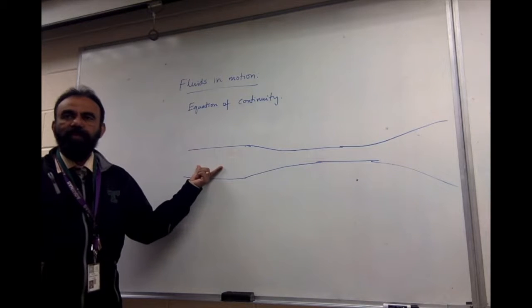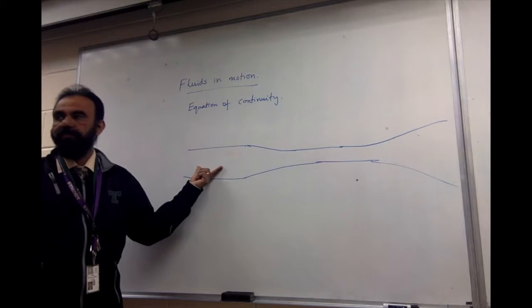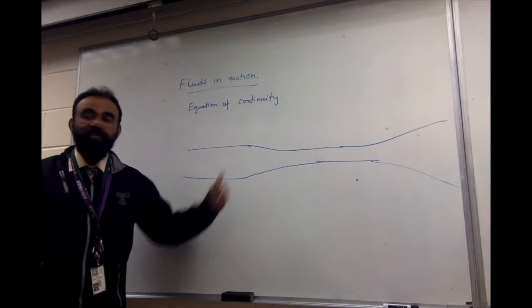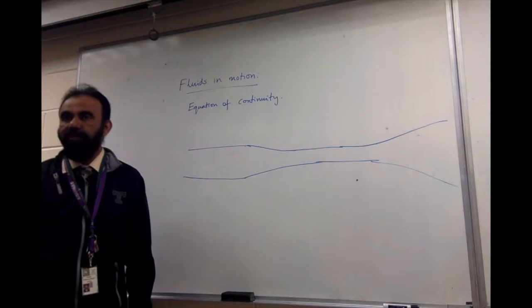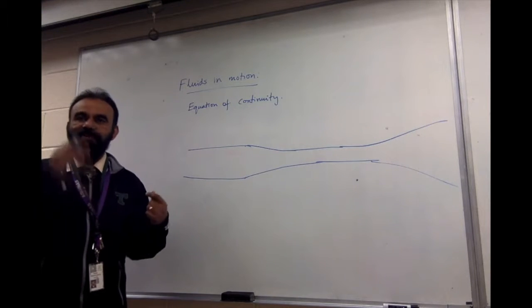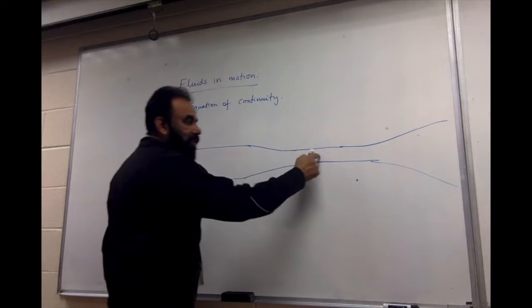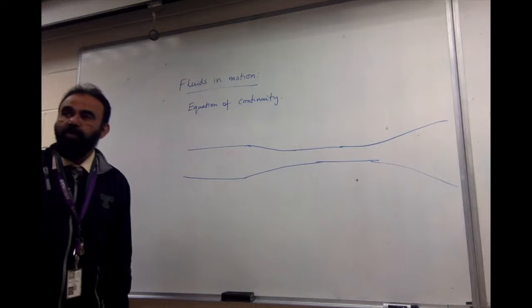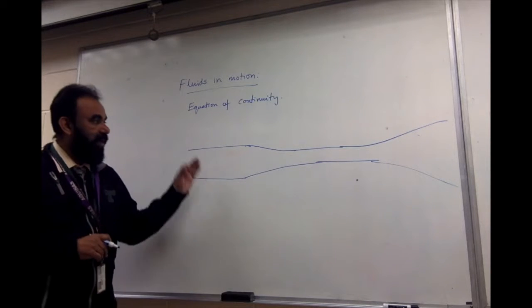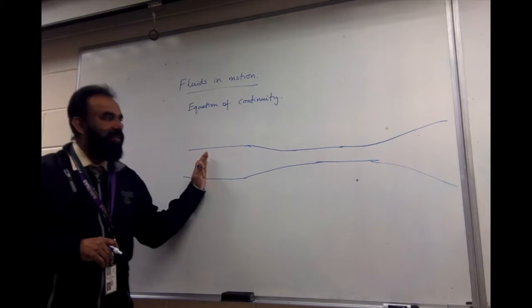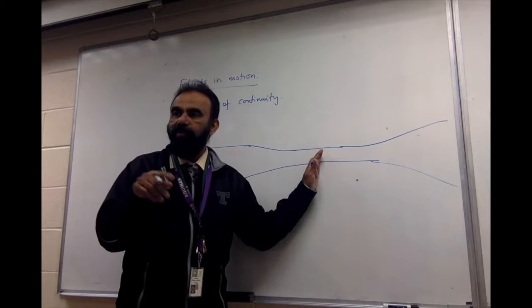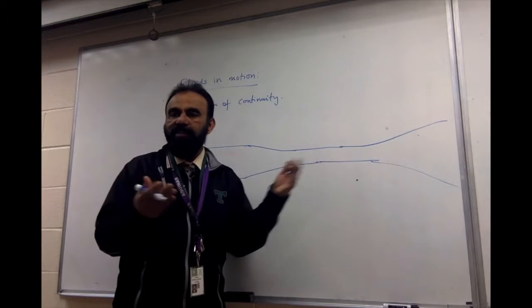Just out of your logic, imagination, tell me, where is the fluid going to go fast? Through the narrow part. Through the narrow part. We know this already, but now it is put into a concrete form. The same quantity of liquid is flowing through. So if 1,000 gallons are going here per second, the same 1,000 gallons will have to go here per second, because it can't stay anywhere else.